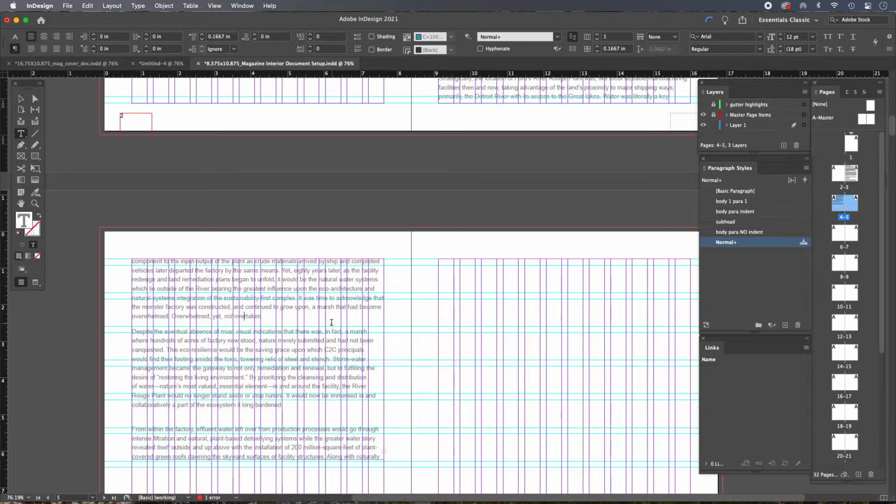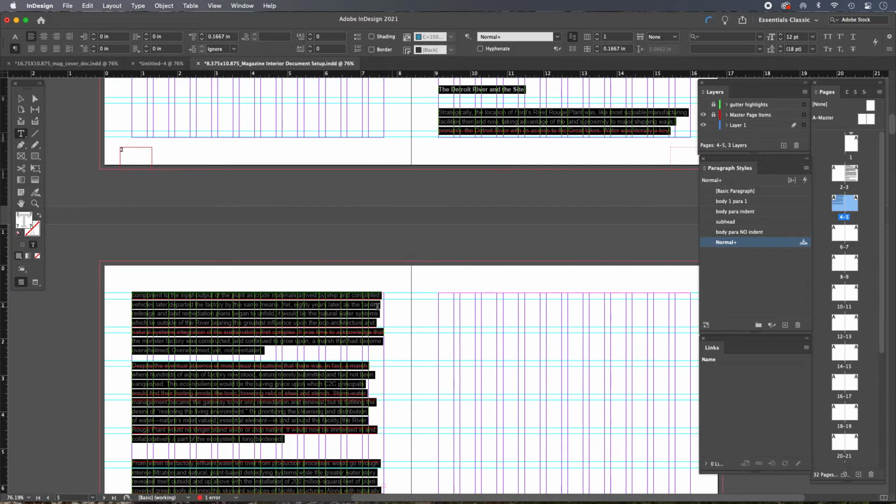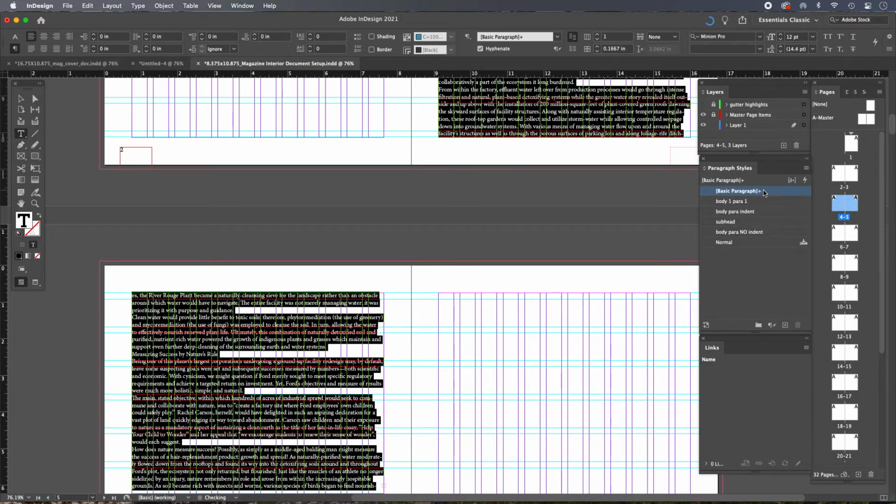But in this case, I'm actually going to select everything anyway. Command A when I'm clicked into the text frame. And I'm going to go back to basic paragraph because I know I only have one word to italicize. So maintaining all of the unnecessary formatting from Word just causes more of a headache. So I'm going to clean that out, go to basic paragraph, and it's going to reset everything.